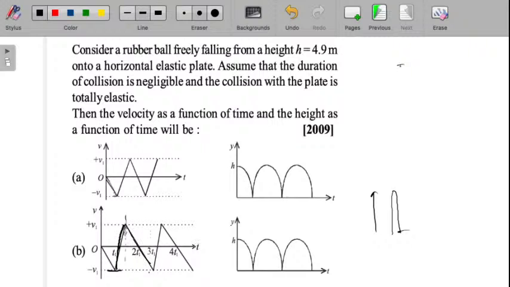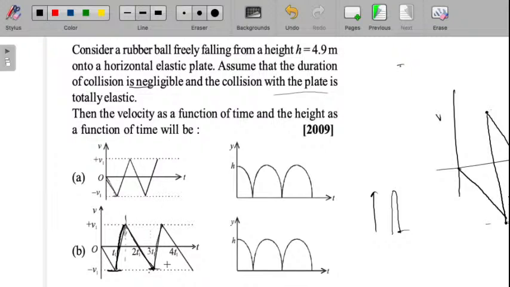So the graph is going to be like this. Once it comes and hits the ground, once again the direction changes here, and you can notice the graph will therefore be like this, v versus t. To be more precise, if you assume the time of collision with the plate is totally elastic and negligible, let's say the initial value of velocity, as it is left from the height h, is negative, so it's starting like this and it starts to increase, and at a given point of time it hits the ground, then immediately it reverses its direction and it goes here. Now it starts its motion like this, and it comes back with a velocity and it hits the ground once again. As soon as it hits the ground, it once again reverses its velocity and goes back. So the correct answer here is supposed to be this.